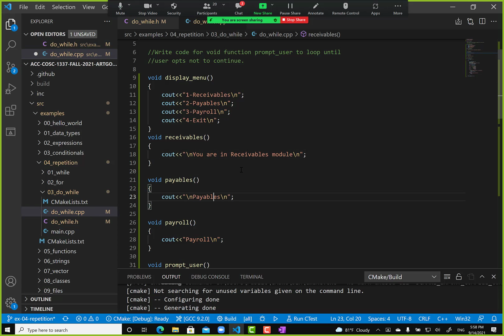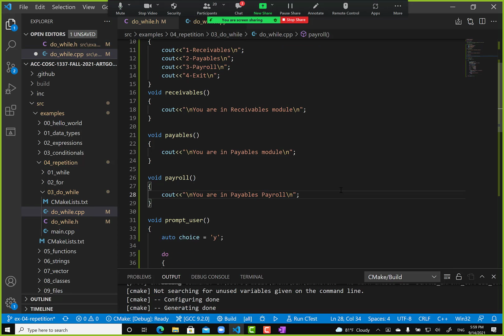And again, this is just a simple skeleton example. You are in payables module, just to show you how you could possibly use this. And if it doesn't work, then we can fix the code, right?